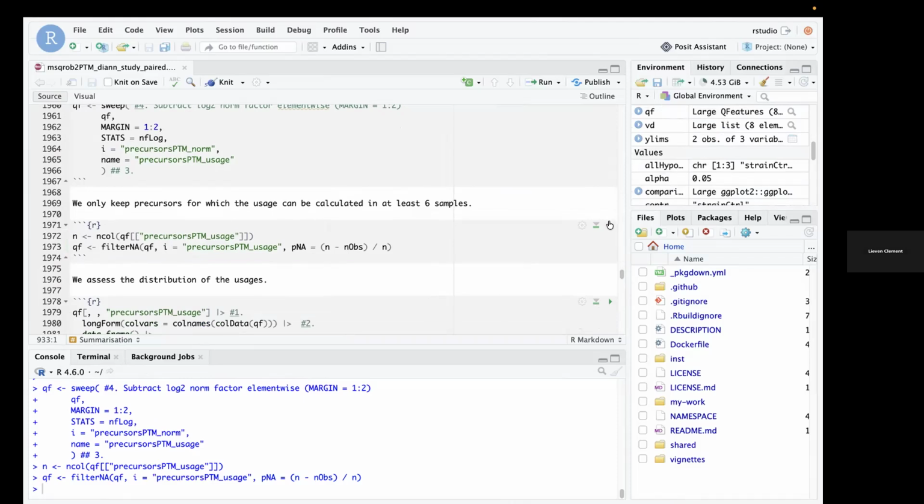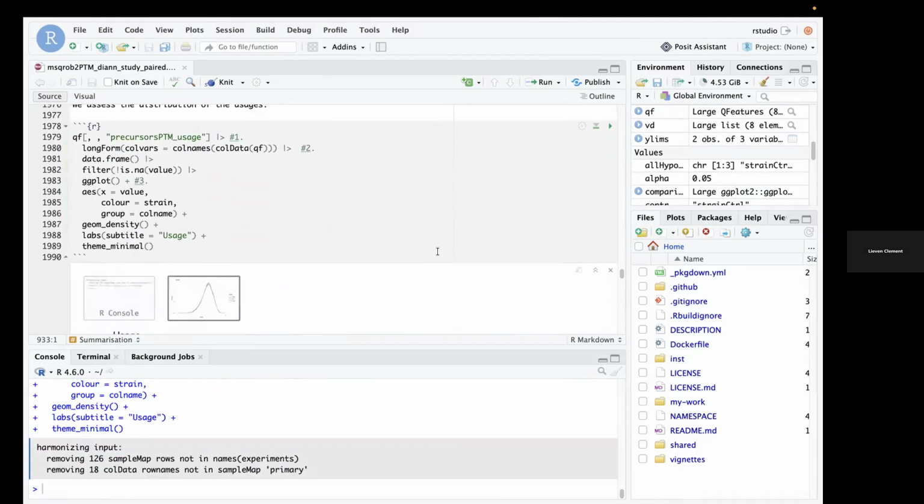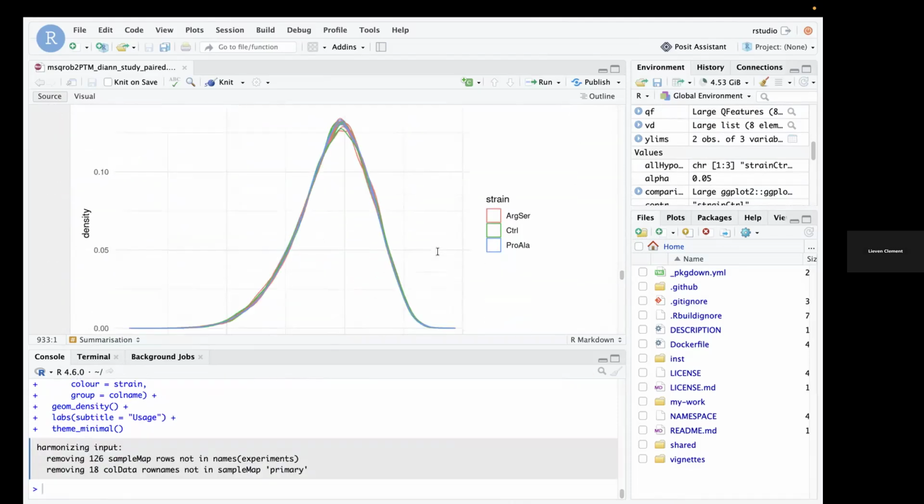And now that we have that, before we do the data modeling, we can again look at the densities for the abundances, and we see that they are still very nicely normalized. So I trust them to be comparable, so we can go to the next step to model these abundances.